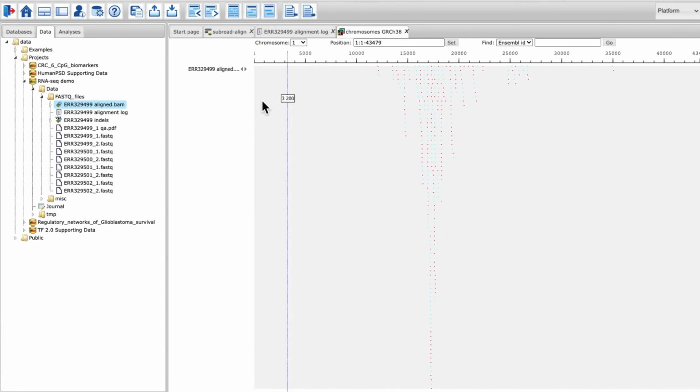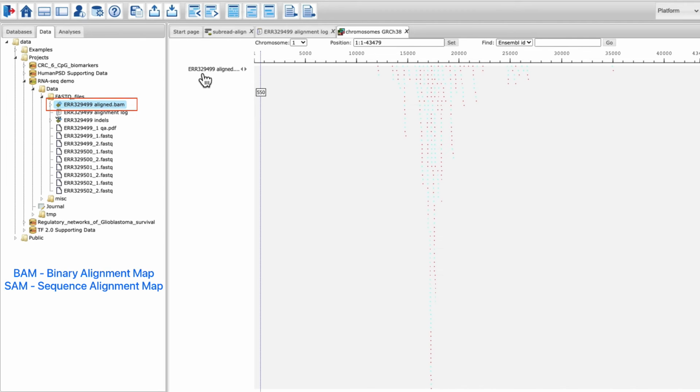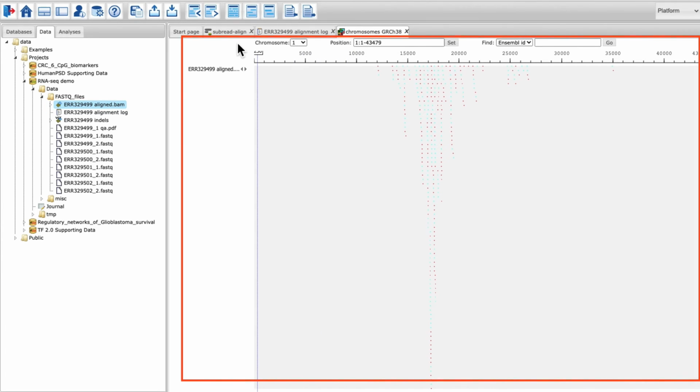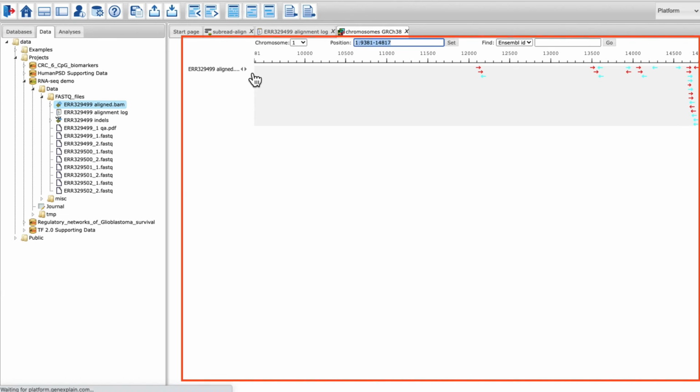The actual alignment information comes in the BAM file. BAM stands for Binary Alignment Map, and it is a compressed version of SAM or Sequence Alignment Map file. These file formats are represented by tracks inside the geneXplain platform. Tracks open directly in the genome browser, with each read shown in its assigned genomic position.